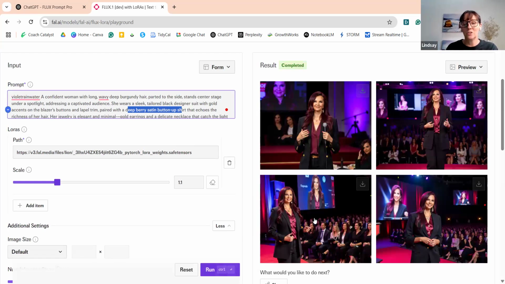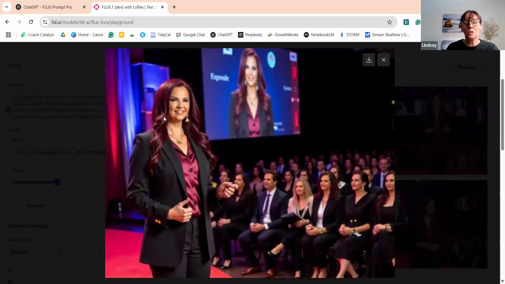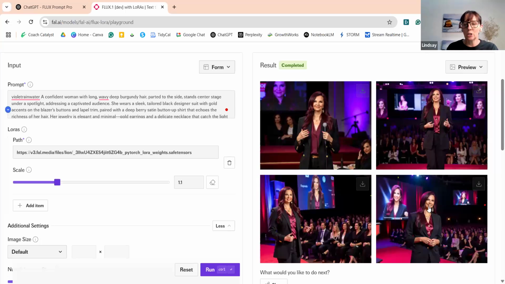These are cool. So we've got this one here. I don't love this because of course you see all of these images and a lot of them are her, which is always freaky. I do love how the picture of her is up here on the screen. It's suggesting that she's in a very big stage, you know, a keynote speaker. And again, I don't love how her hands are, and there's some still areas I need to fix on her face, but we're getting closer.